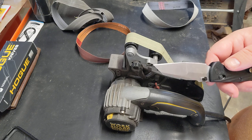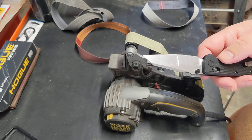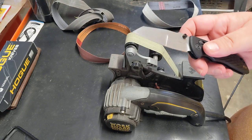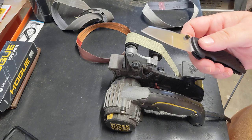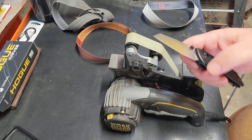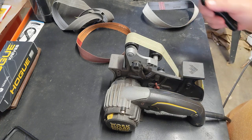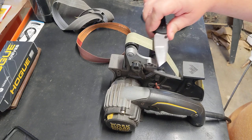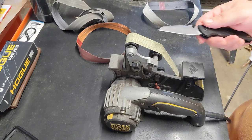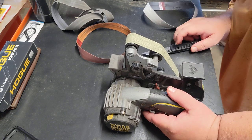So figured, hey, I have the ability. This is a compound setup here. We're going to actually put two different edges on this, and I'm going to show you how to do that, or how I'm going to try. I'm going to attempt it anyways. We'll see how we do. I'm going to see what they are first. I'm going to show you how I find the angle of what it was or is currently, and then we'll go from there and I'll make a decision on what I want it to be.